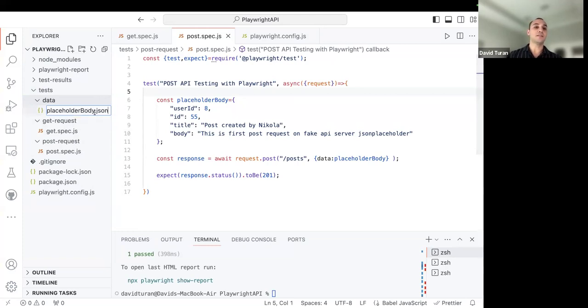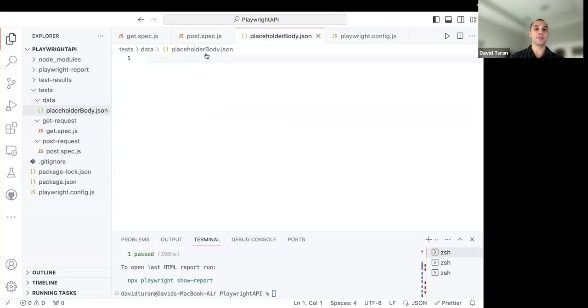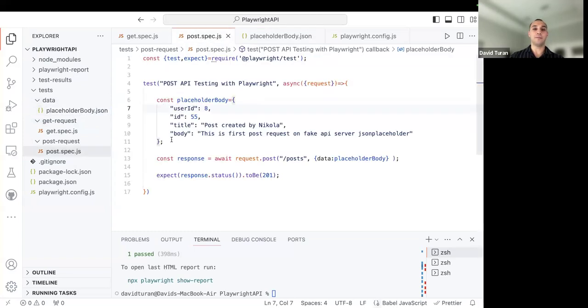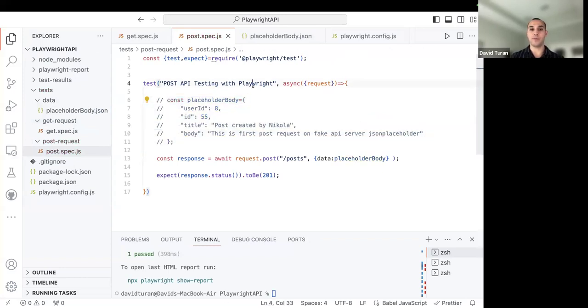That's why my extension is not JS. For this file, the extension is JSON, because this is a JSON file, and I want to get my data from here. For that, maybe I can copy this one, Control C, and comment out this line.